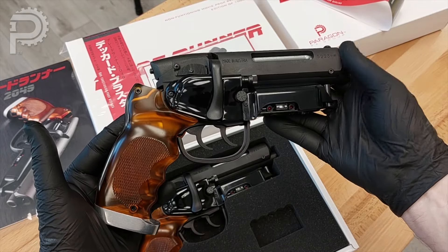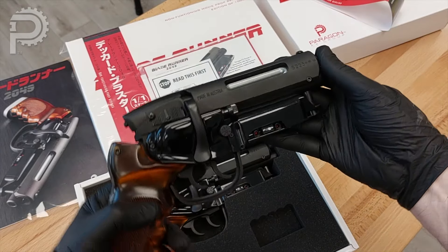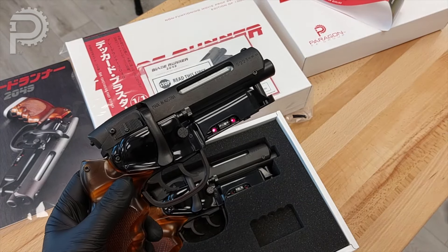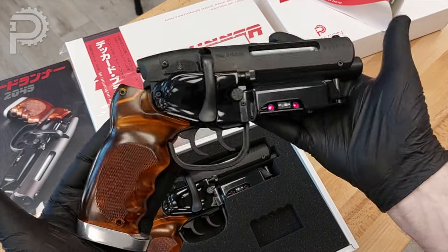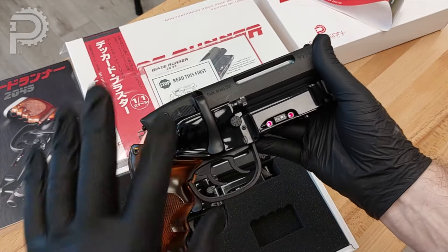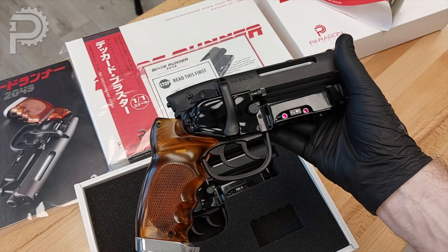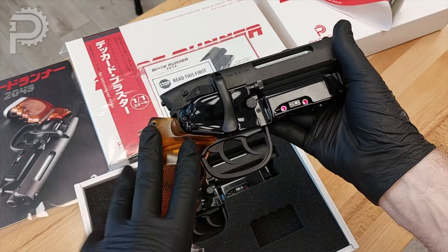As I'm messing with this I'm just fawning over it like I always do. As much as I get to handle these, I just never really get tired of playing with them. If the words have ever come out of your mouth, 'I might really like to have one of those,' the only thing stopping you is not having held one. When I show these at shows and people are on the fence and they actually get to hold one — I drop one in their hands and watch their arms go down — that's when the fever sets in, and they buy one every single time.